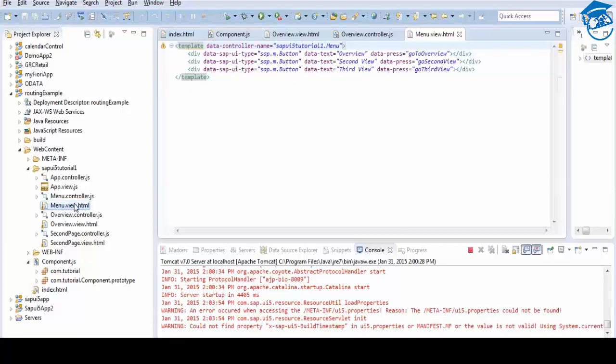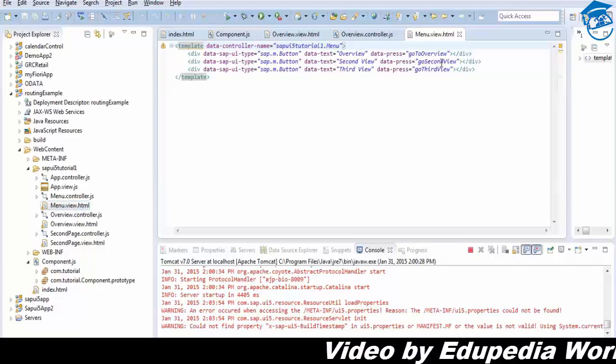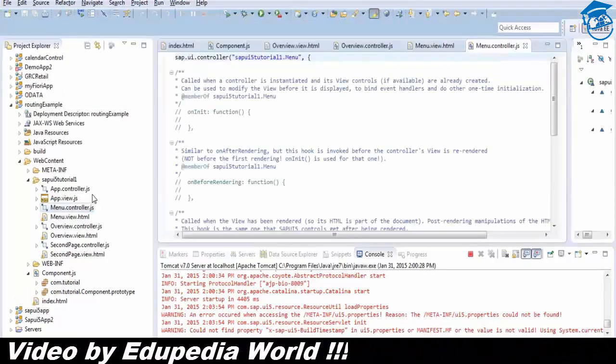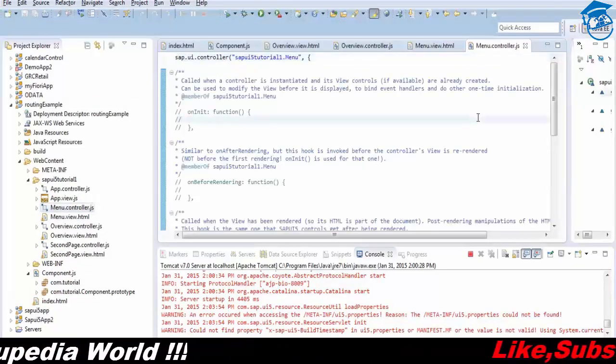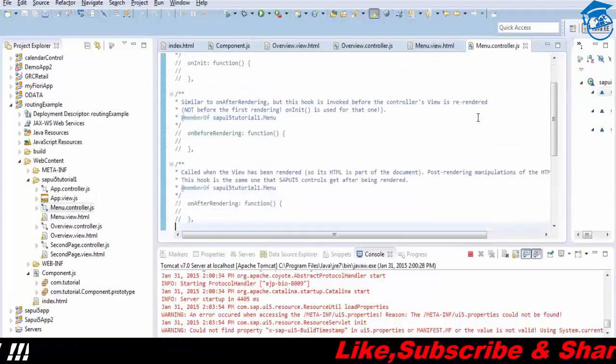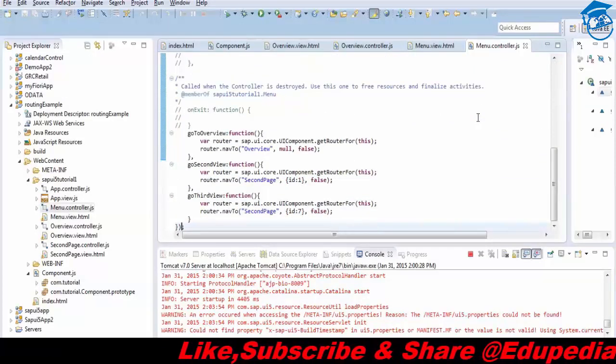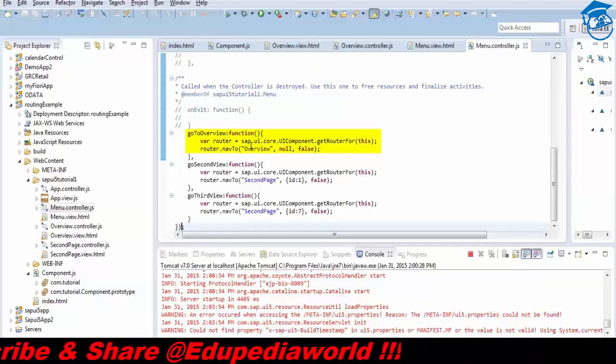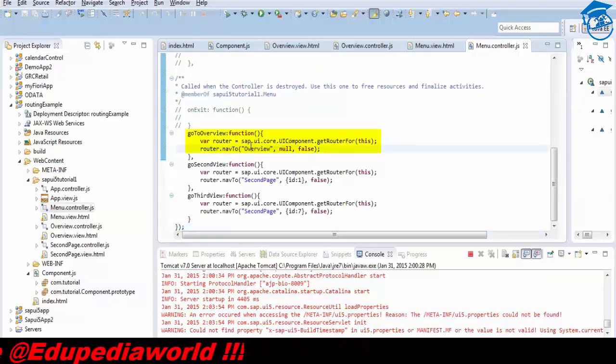So what are these 3 views doing? It has go to overview, go to second view, and go to third view. So there are 3 controls inside this controller, nothing but 3 press events. So this is the go to overview event. That means it will go to this overview page by taking a router as an instance, router.navTo.